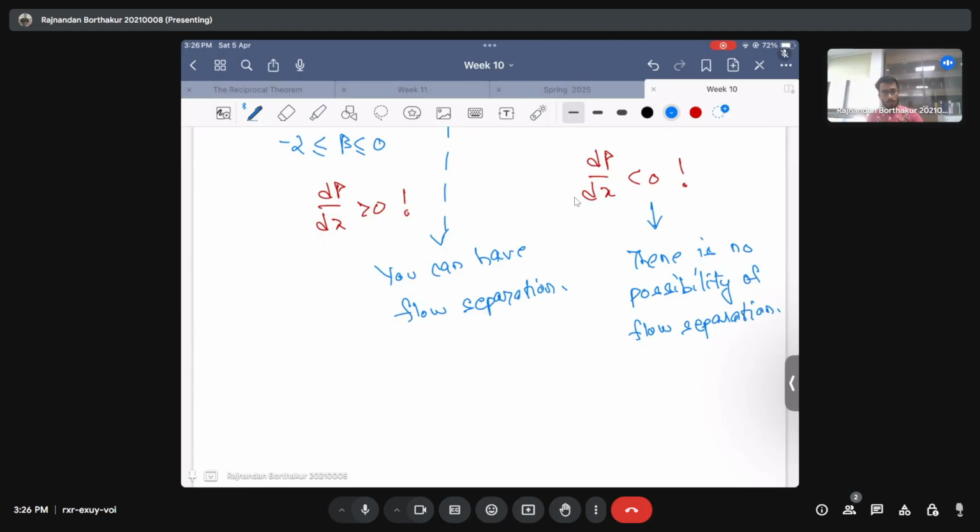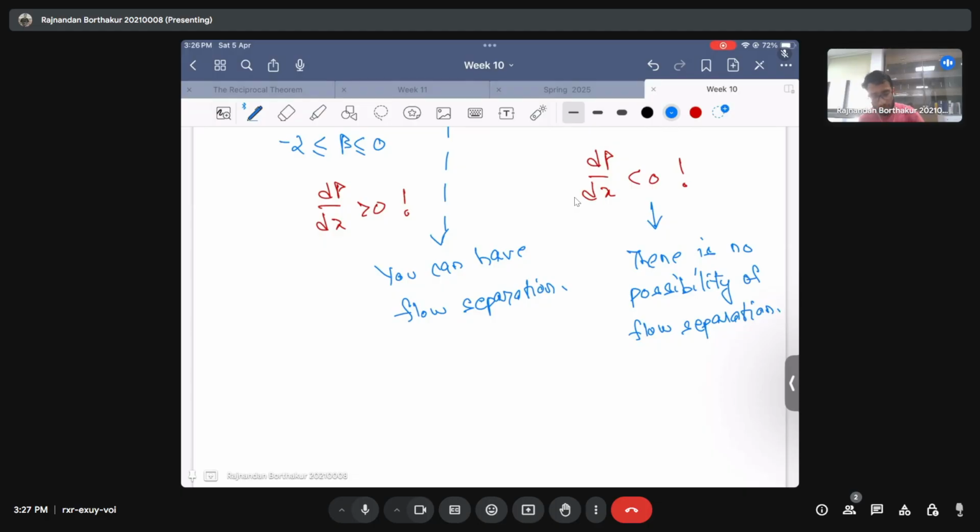We didn't look into the solution of the Falkner-Skan equation, but I can assure you that the methodology for this solution is exactly the same as that for Blasius's analysis, where again you need to use the similarity variable. The only difference is that now your u infinity becomes a function of x, and in fact it is taken to be of the functional form C times x to the power m. Okay, so that's pretty much boundary layer analysis, and this finishes boundary layer analysis in the discussions that we are having.